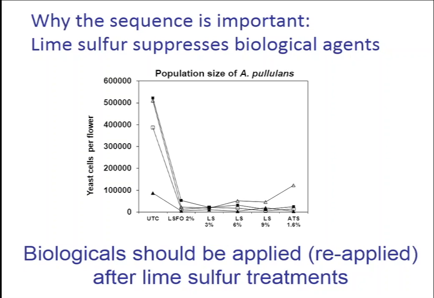So when we talk about people putting on thinning treatments early in bloom and worried about their fire blight control, if they're using lime sulfur, we feel like they're probably doing a pretty good job at fire blight control early in bloom. If they want to use biologicals and they're putting full lime sulfur sprays on top of those biologicals, well, they're also doing a pretty good job of cleaning out their biologicals. So we're recommending that biologicals be applied after the second lime sulfur treatment at least, and then reapplied if there's a need to put lime sulfur back on top of these biologicals.